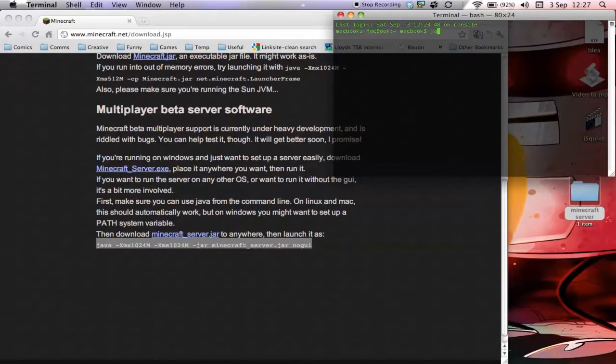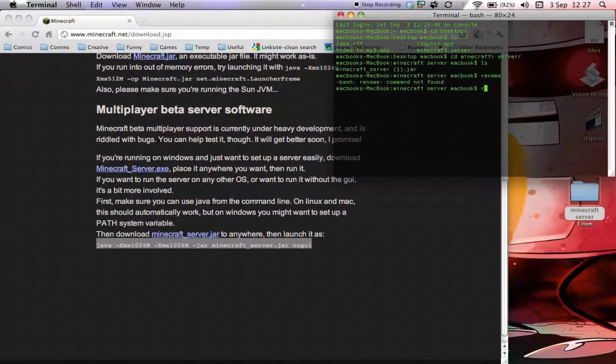At the moment, if we type that into the terminal, which is, sorry, I forgot, first we've got to go into the folder, so we're going to the desktop folder, and then into the Minecraft server folder, and you can see I've got the file there. Oh, can't rename it. Oh, of course we move, don't we? So we're going to move, basically rename the file to get rid of that one bit at the end. So it's just Minecraft server.jar, which is what it should be.